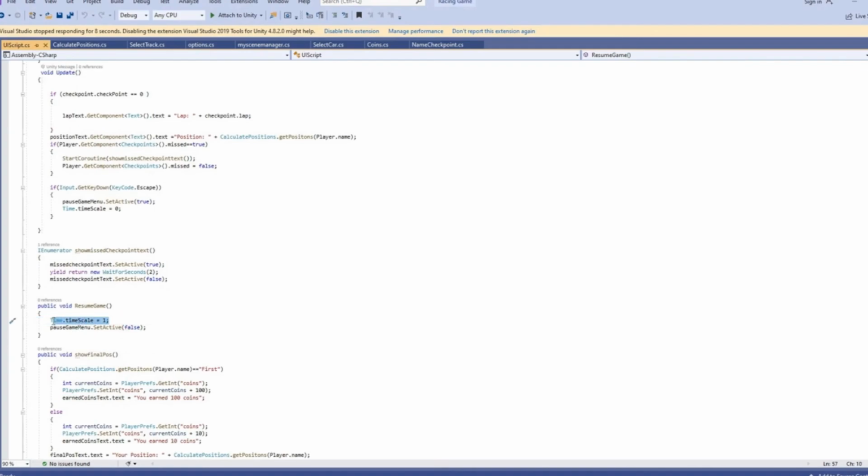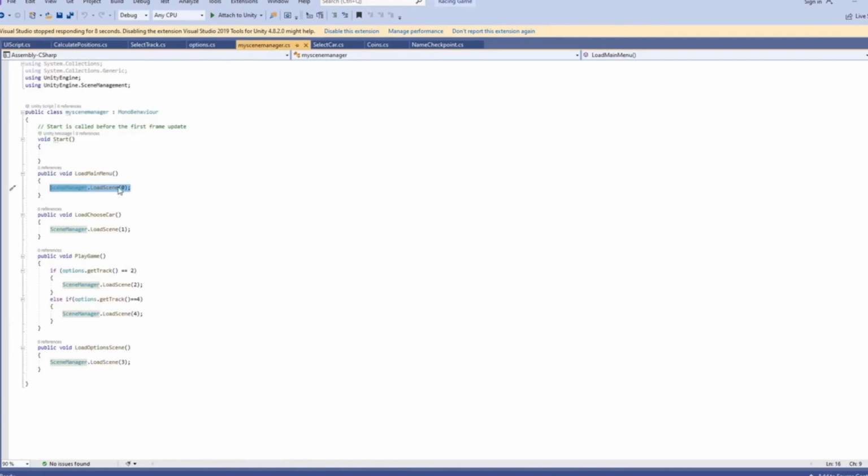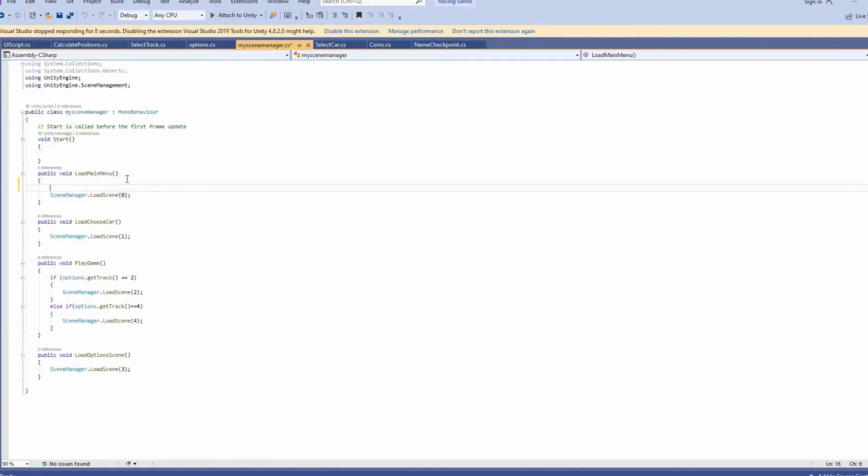So this is very simple. Just copy it from here and paste it here. So whenever time scale is 0, when we load the main menu, then it will set it to 1 again.